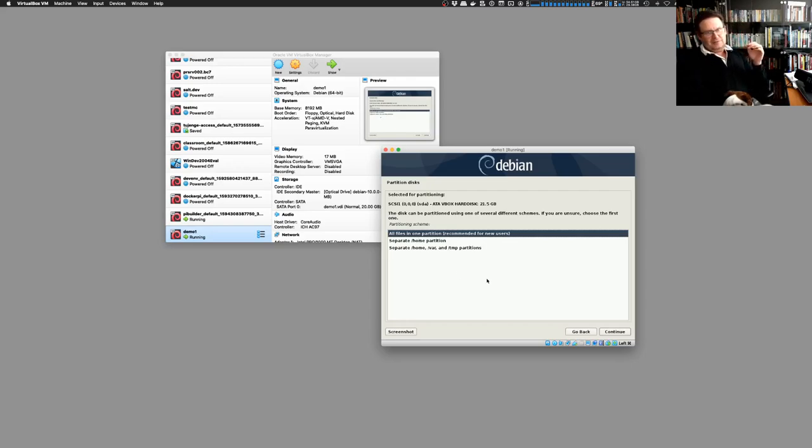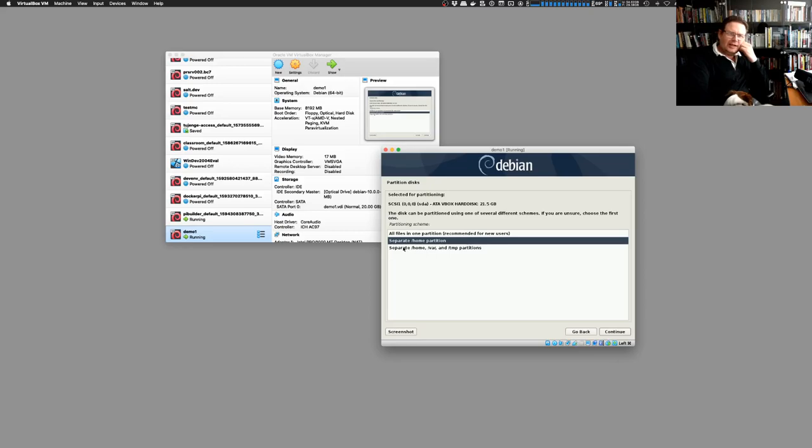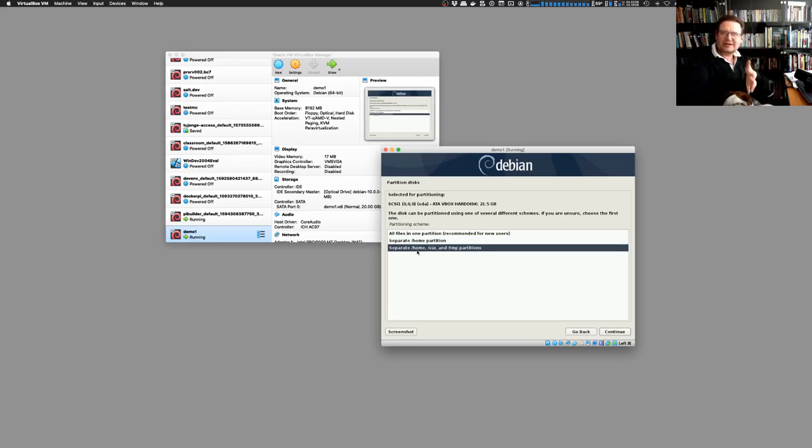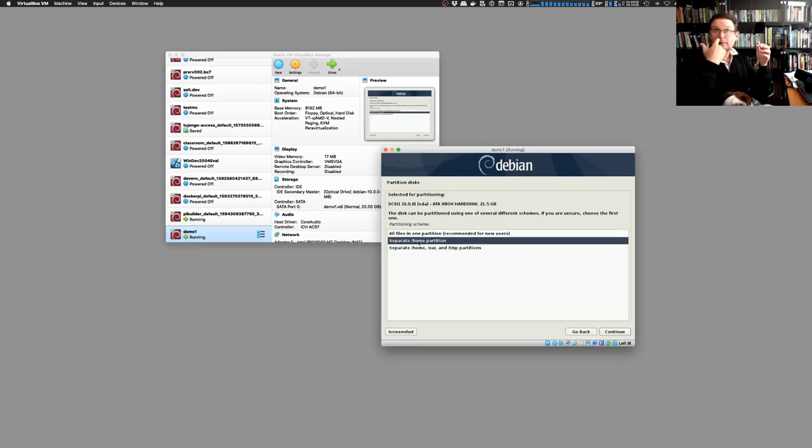Now, while we're on the subject of partitions, a common enough question is, why would you separate out your home partition from the rest of your file system, or why would you separate out home, var and temp into separate partitions? Well, the answer is, under normal circumstances, if I was rebuilding my operating system, for whatever reason, the home partition particularly, which is where all of the user's own files and most of the data on your system, if it's primarily a single user system, would live. It would live under the home directory. So what I could do is say, well, I have this nice big partition for my home directory, and when I rebuild my system, I can completely throw away and junk anything which isn't the home partition, recreate that partition from scratch and reinstall Debian or whatever, and then just mount the home partition back into my operating system, and all my data will still be there.